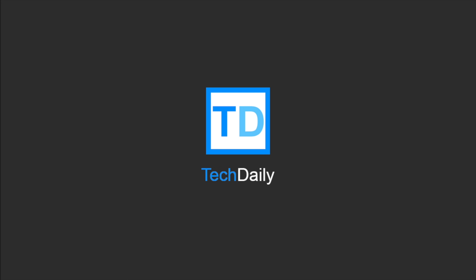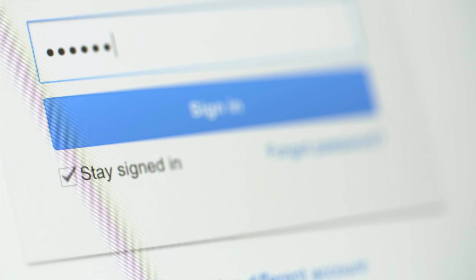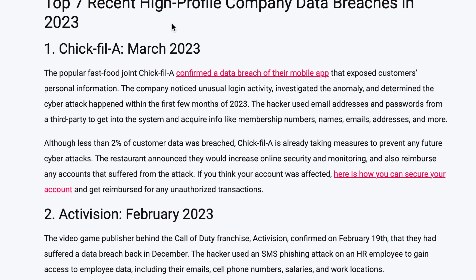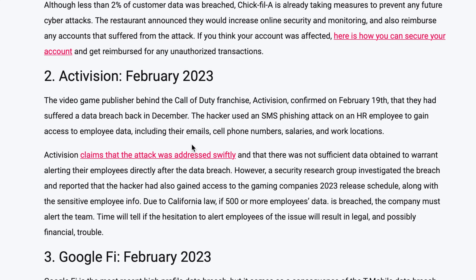What's going on guys? My name is Wade with Tech Daily. So let me ask, how do you manage your passwords? With nearly every app or website requiring a username and password combination nowadays, it's certainly overwhelming to keep track. You might even use the same passwords for a lot of your accounts, but hopefully your super important stuff has strong, unique passwords that you change often, because it seems like there's a data breach just about every other month.